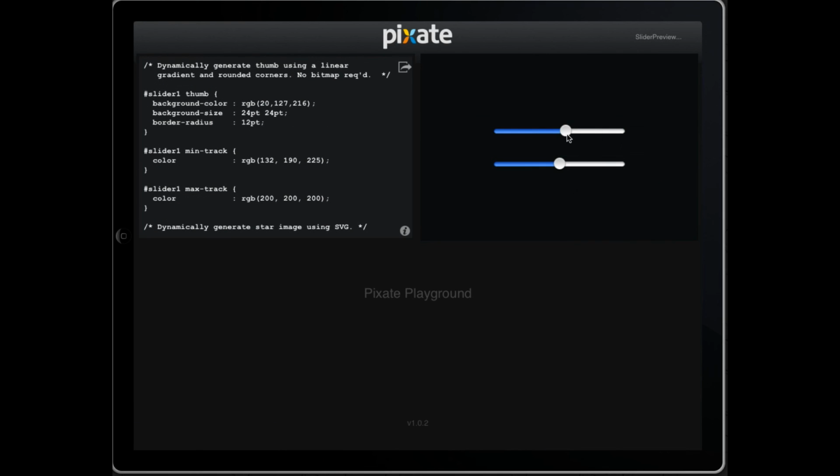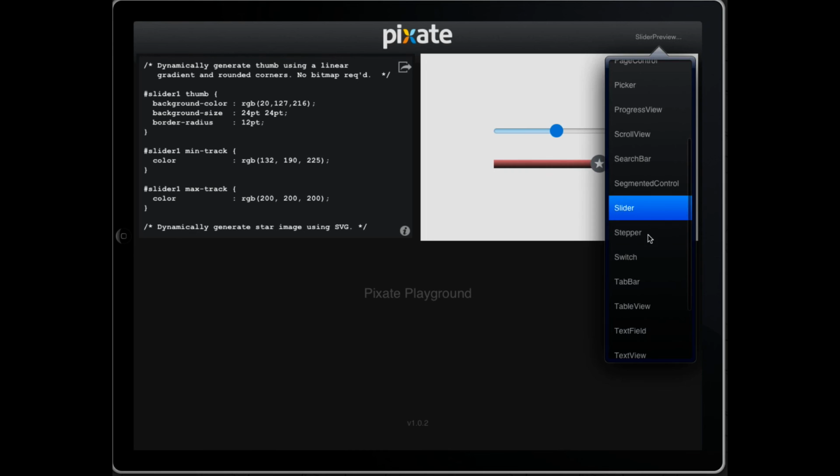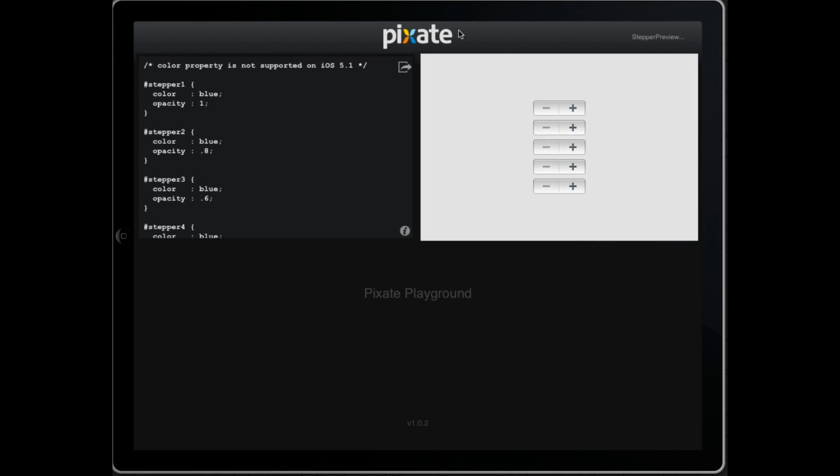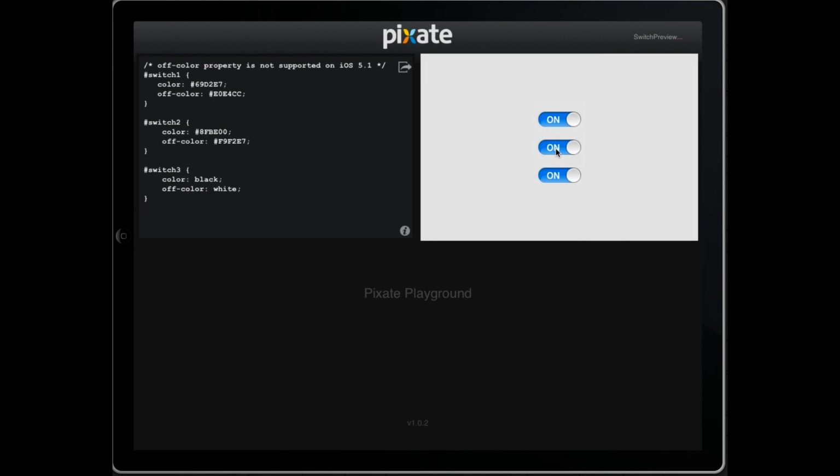These are default sliders. Style those. Here's a custom styling, and again using a custom image, which is the same vector file we used before. Simple steppers, and these we just show how to set opacity and color on those. 3 switches, we'll style those, and now they have basically just some custom tinting.